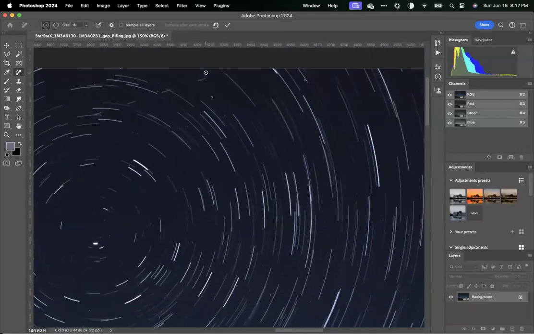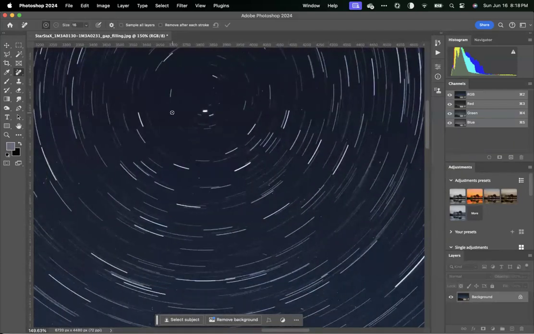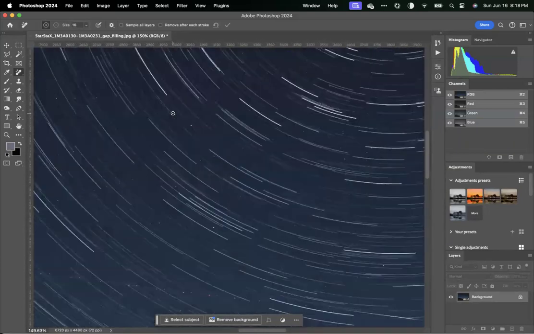And I'm going, this is one way to go about cleaning up your trails, which is doing it after. Well, you saw right here, it accidentally deleted some of the star trail. And you have to determine with your own experience, is this acceptable or not?